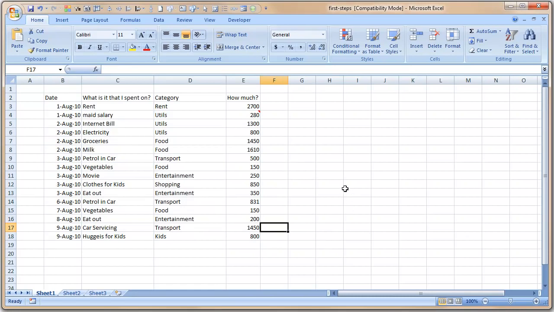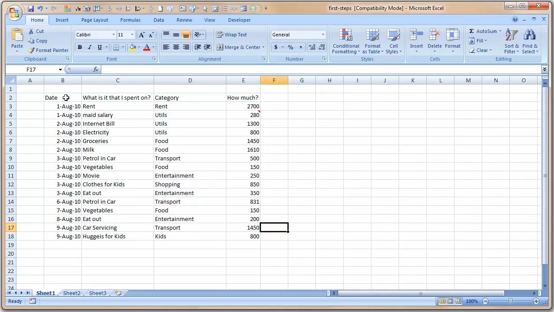At this point, the first thing that I would like to do to this worksheet is, it looks quite ugly. I mean, nothing wrong with the way it is structured, but it's not really very clear to me where the expenses are, and it's not really nicely formatted. So let us do some Excel formatting and make it look good.